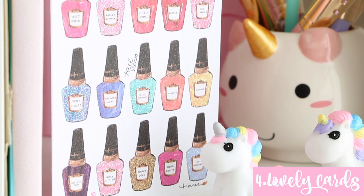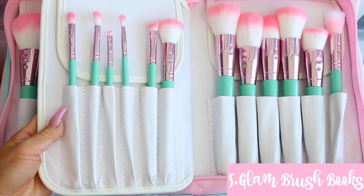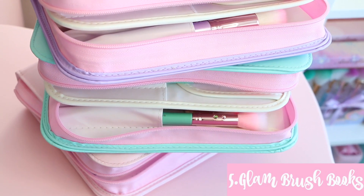You can tell from my back wall I obviously have a lot of my Glam Brush Books as decor. I love using these because of all the pastel colors — you guys know I love pastels. I put a lilac, a teal, a pink, and a white, and it makes such beautiful overall decor. They just mean so much to me as well. If you haven't seen the Glam Brush Book video, check it out — it's also a big giveaway for three lucky subbies. They're really close to me in arm's reach because I use them all the time. I travel with them and they go everywhere with me.